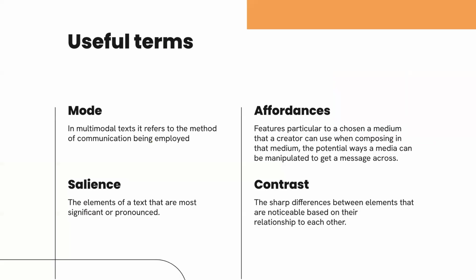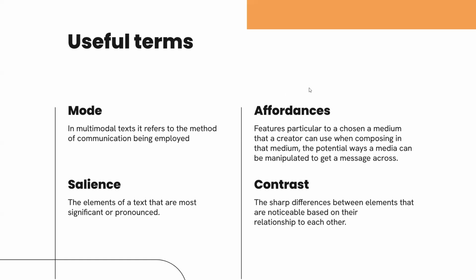Okay, so some useful terms that I have been using and that it's good to have a good grasp on. When I say mode, mode can be the method of communication: visual, spatial, audio, linguistic, etc. Those are all different modes in which information is transmitted, the specific type of communication that is being used. Now, we also have affordances. Let's start here. Let's start with affordances.